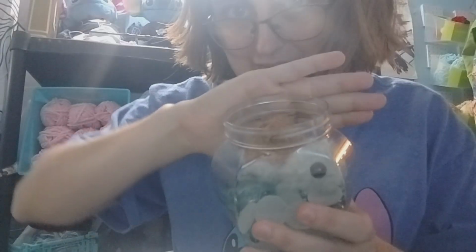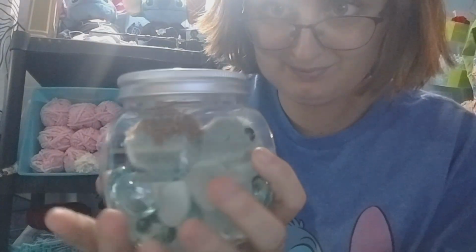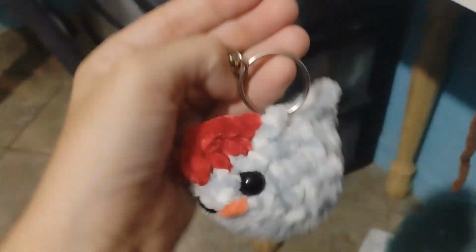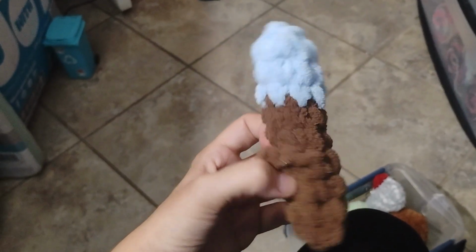You can't really see it, but it's cute. Okay, it is midnight, but we gotta make the staff for the duck. So let's go do that and then go to bed. Okay, I really wanted to use this yarn, so we made a keychain mini, and we finished the staff. Yeah, this didn't take any time at all. So I'm gonna go to bed. It's almost 1 a.m.